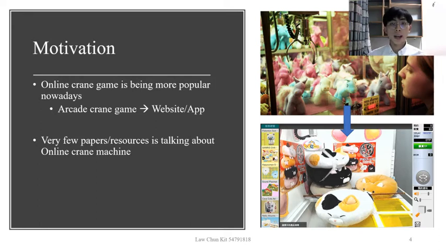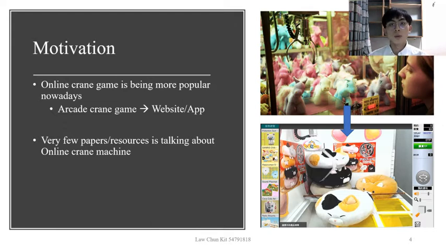So what is an online crane game? I believe that all of you have seen or even played the arcade crane game in some game center, shopping mall, or just in the corridor next to the retail store or restaurant. So now with the advanced technology in the embedded system, with wireless communication and web application, the whole crane game can go into a website or mobile app to access and control the crane machine. After we win the game, the prize will be shipped by the operator to your house, which is really convenient. So this is the new type of business that applies cutting-edge technology.